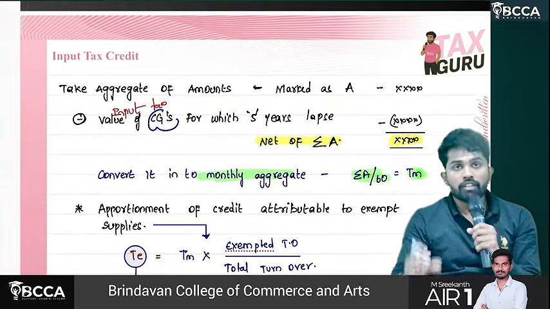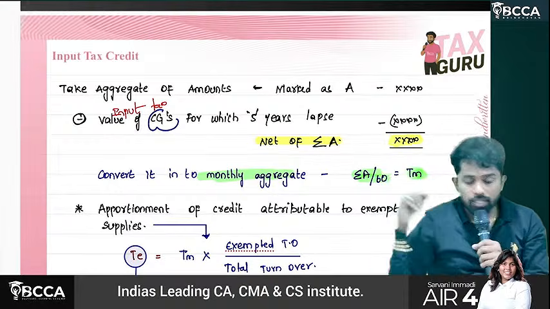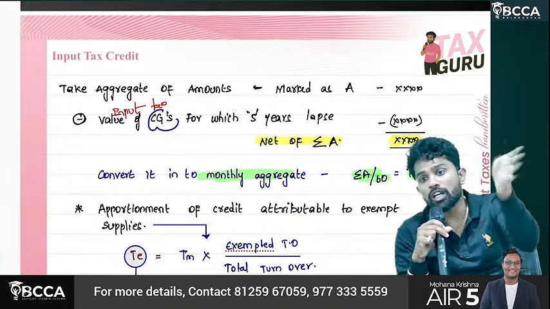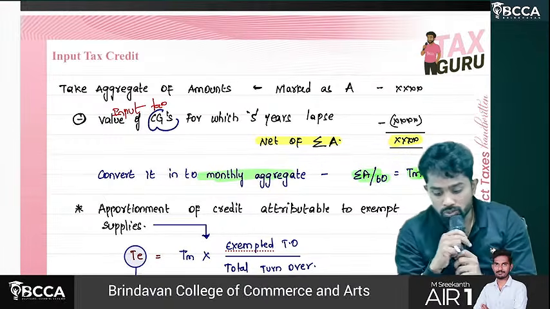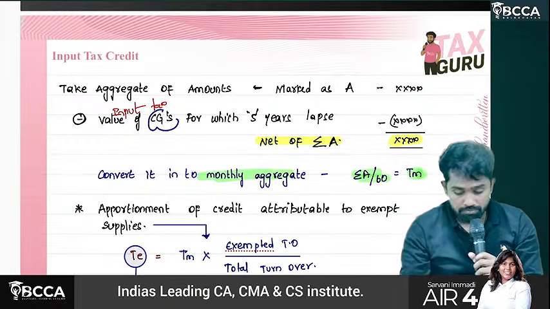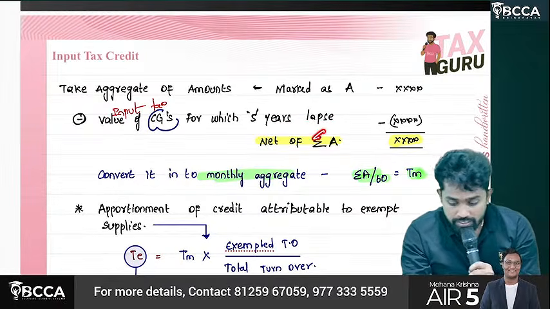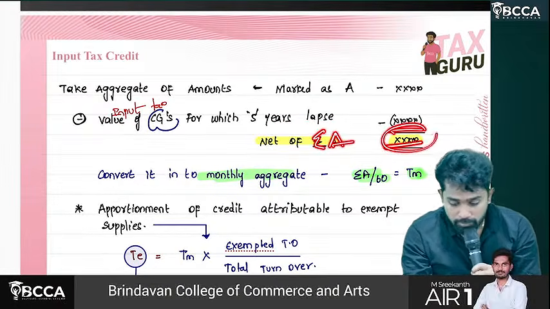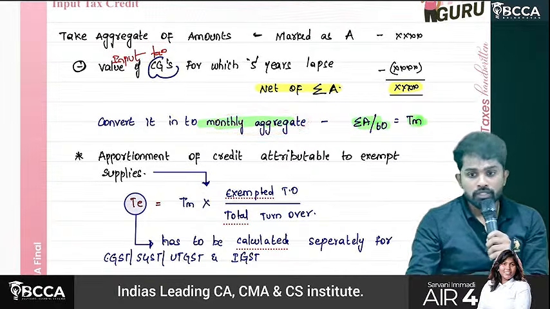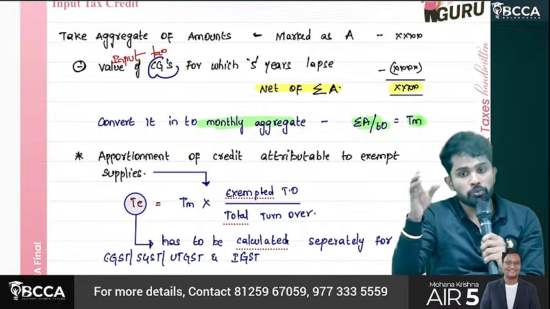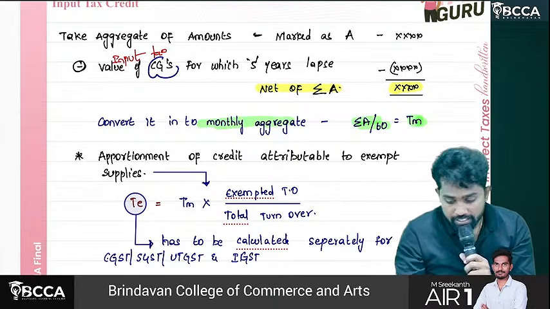From there, out of all the asset-related ITC which was marked as A, if any asset's 5 years is already lapsed, then subtract that related asset value. So you take only the net of A's whose useful life of 5 years is not expired. So take that net of A, some amount will come. Then we need to convert into monthly amount. So the total of A, we need month-wise amounts. So for month-wise, we will be dividing by 60.